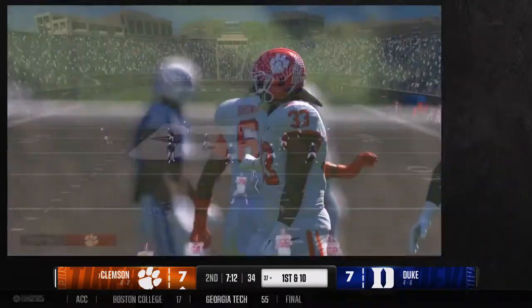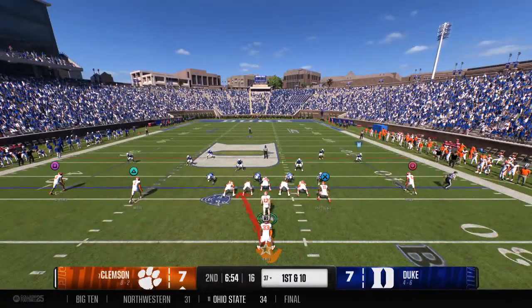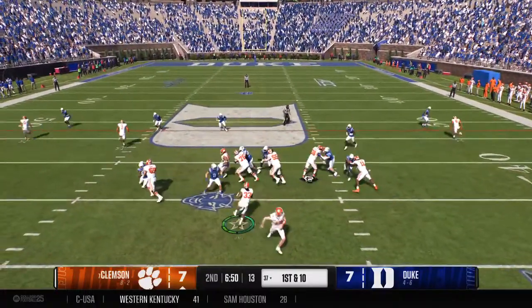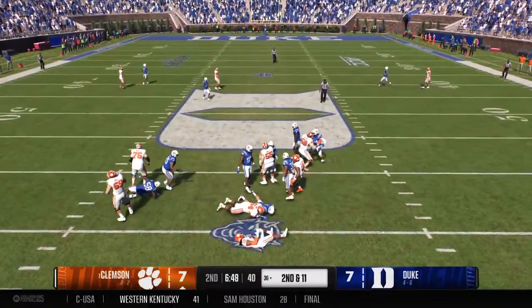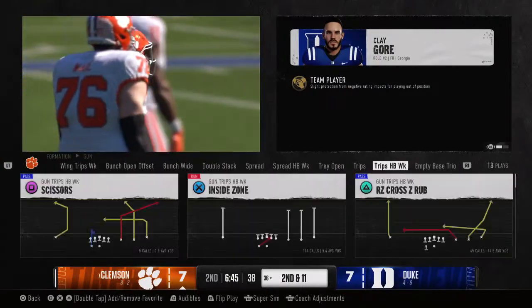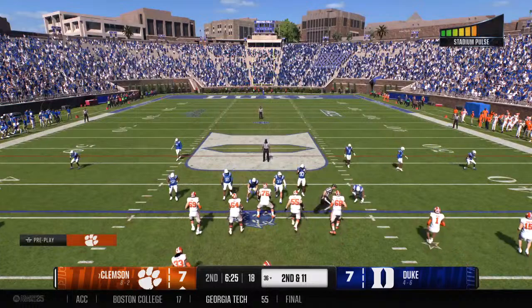This Tiger running game starting to show some juice, sort of a C.J. Spiller type of feel. Yeah, and it doesn't always hit you early. It doesn't always hit you on the first possession, but I do think they've done a good job over the years, Clemson, with sticking with the run game, creating that balance, trying to get those 1st downs, and trying to create some tempo against your defense.